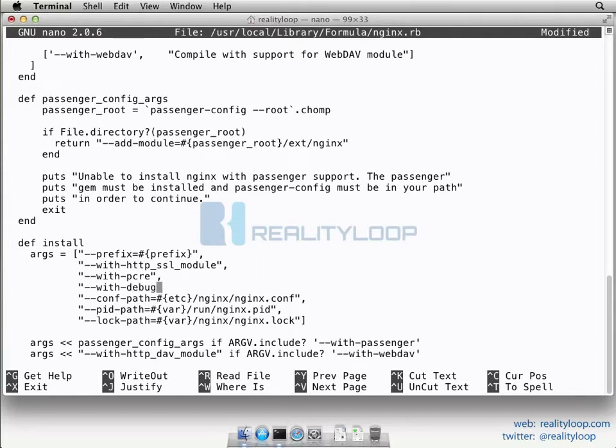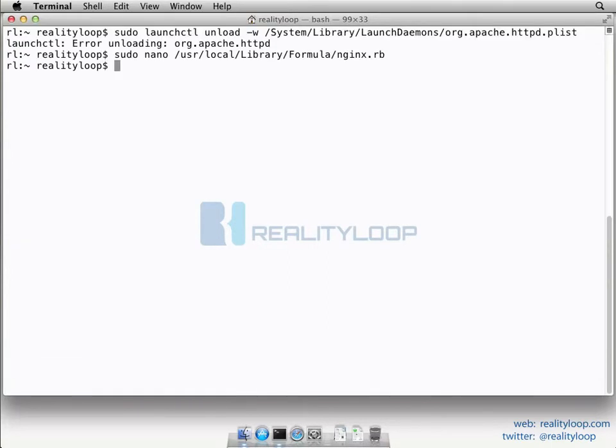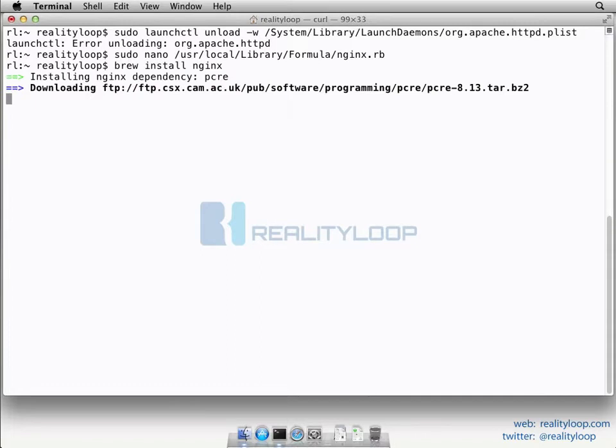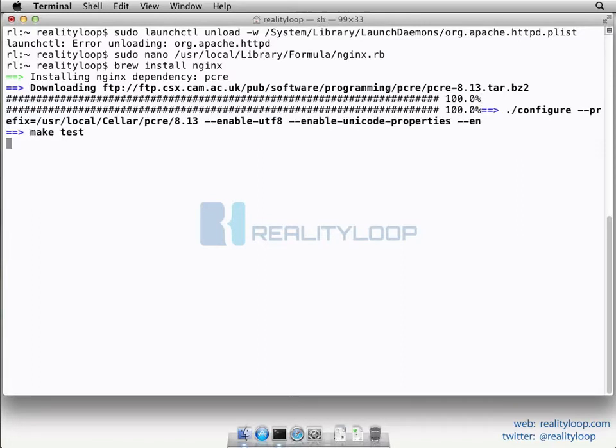This is optional though. And then we run the command to install. This will download the required components and then compile Nginx. I've sped this process up to make it a bit quicker.